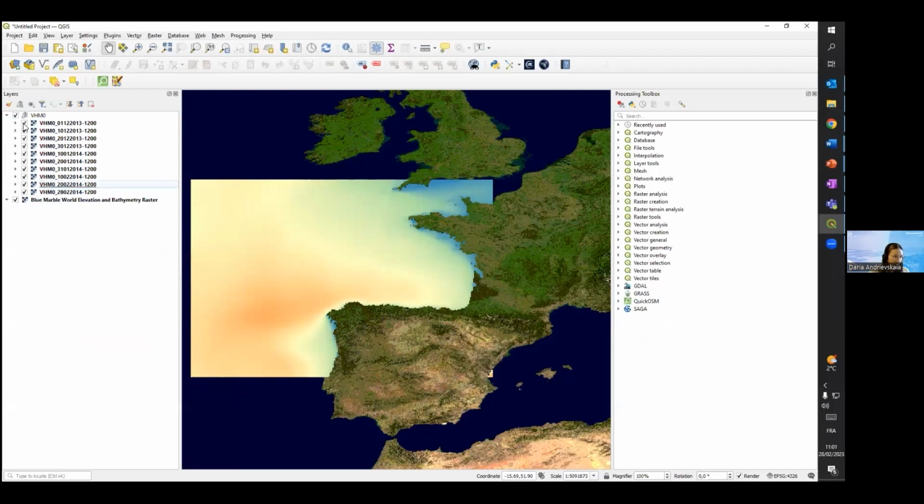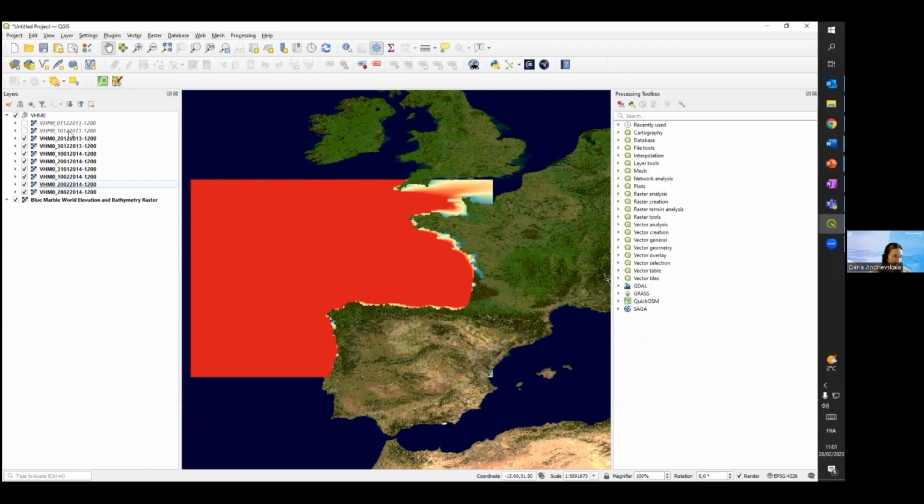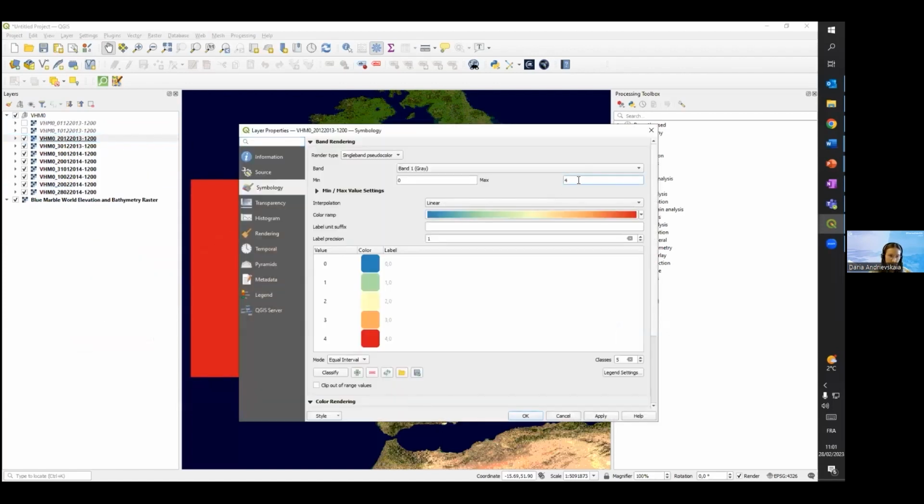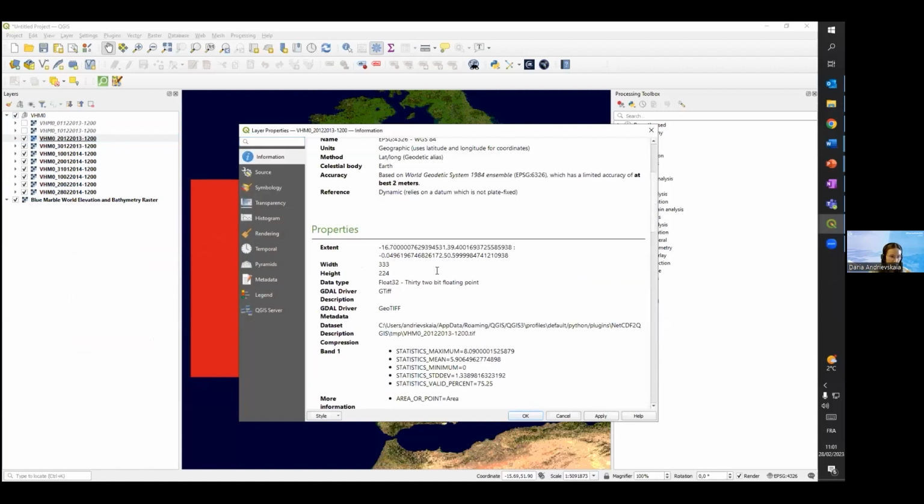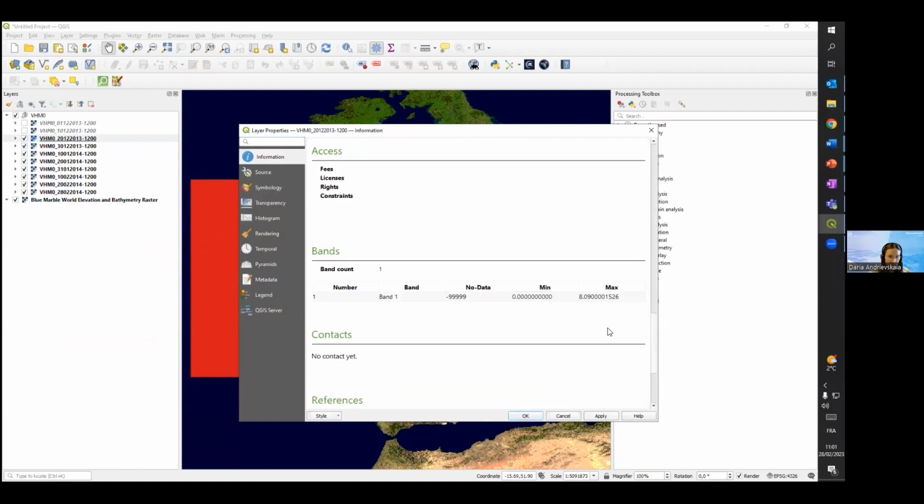Let's choose the one that's super, super red. Okay, for example, this one. If we go to properties, we see it's 4, yeah, because we stated it. But if we go to information and scroll down, we see that maximum value is actually 8 here. So each raster layer, these layers are rasters, they have their own min and max, of course.